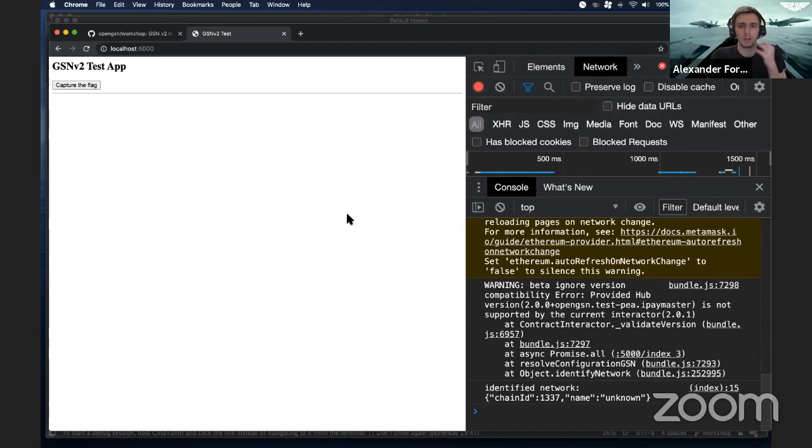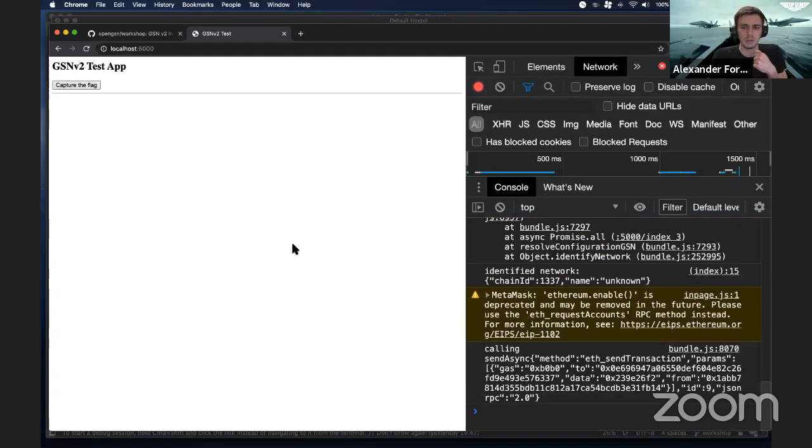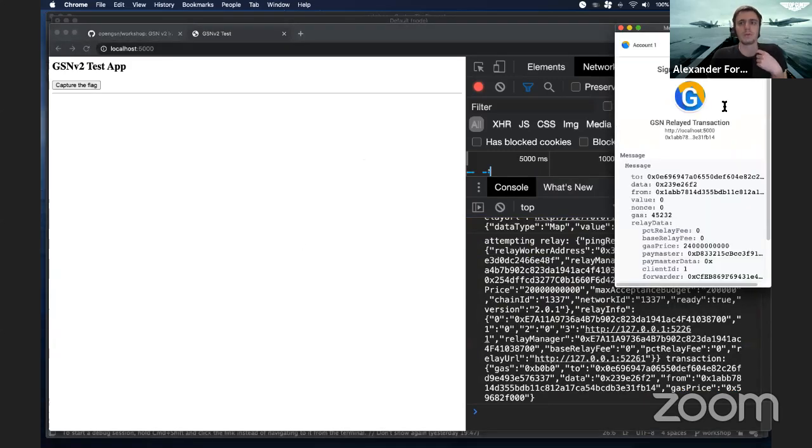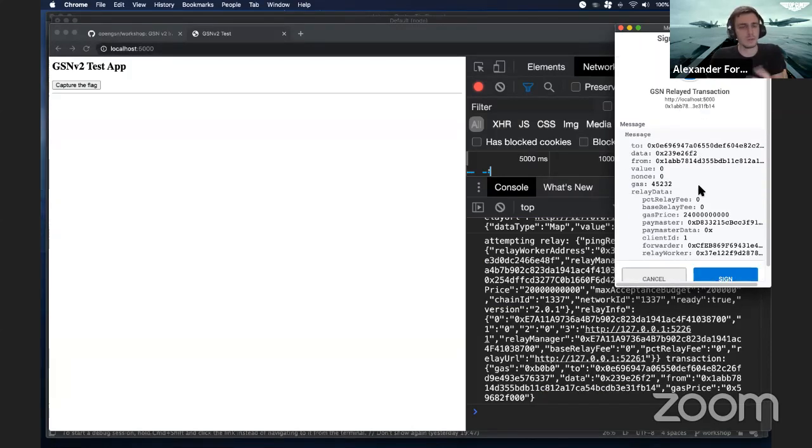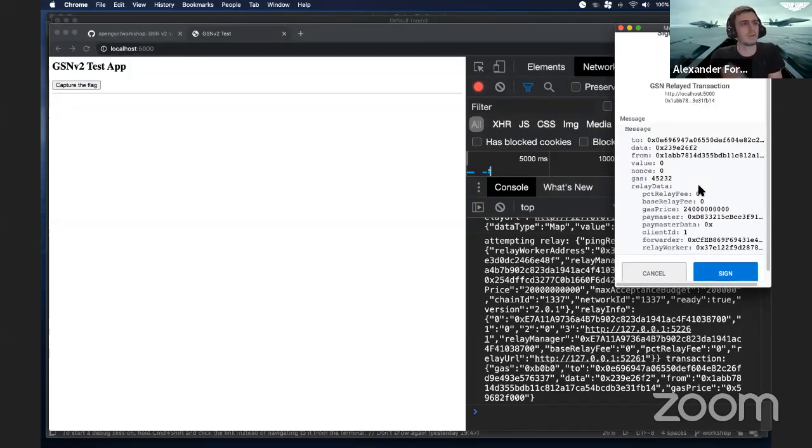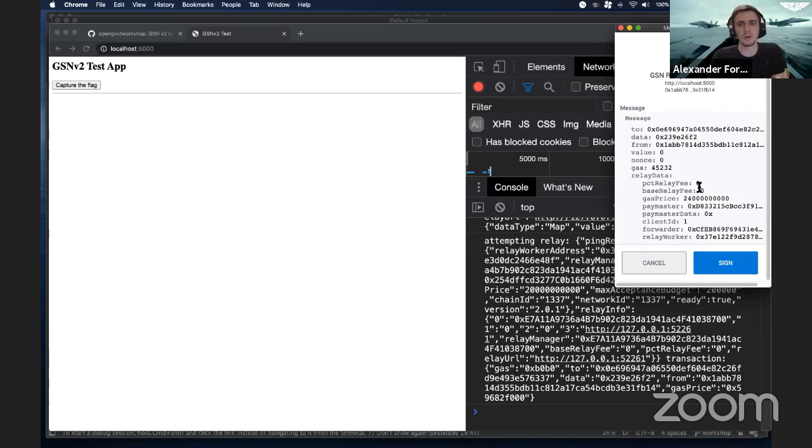And let's see that we can capture the flag now using the GSN. So we see a pop-up looks different because we are not creating a transaction. We are not paying fees. We are not spending Ether. We are just signing on this message.